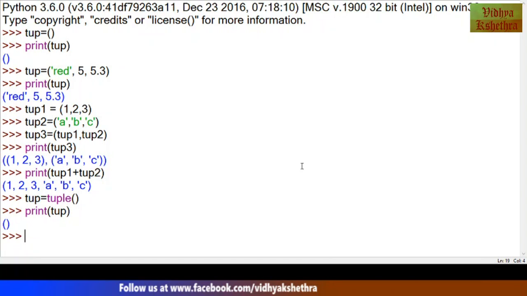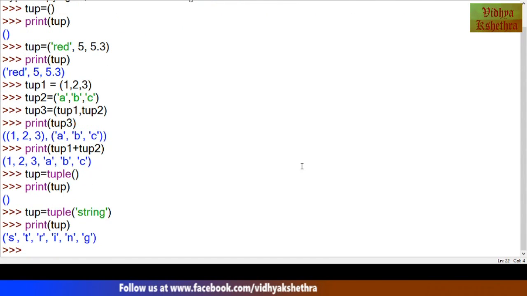Now if we put something iterable like a string inside this tuple function, the tuple will be initialized with the iterable items. Now if we print the tuple out, we can see that it consists of a tuple of characters from the string. Similarly, using this tuple function, we can convert a list into a tuple.